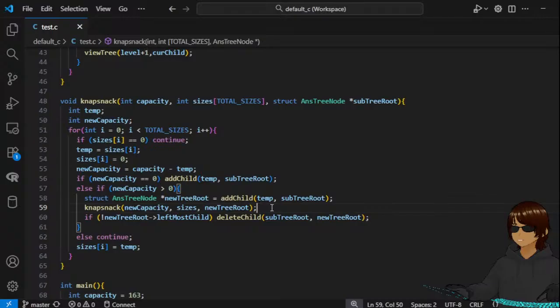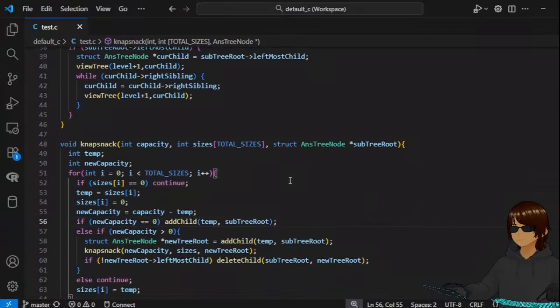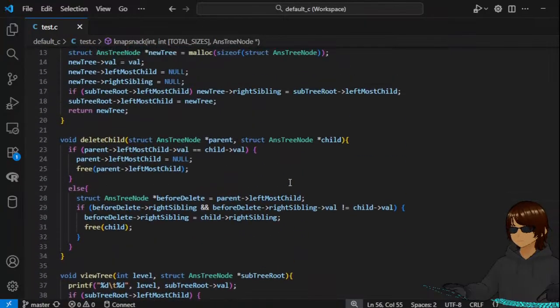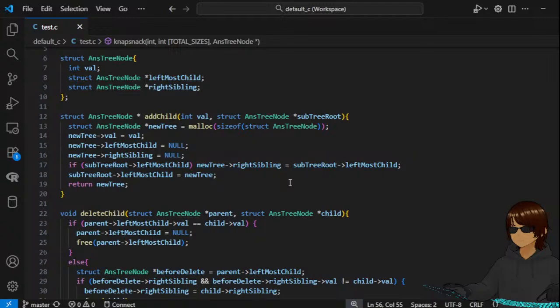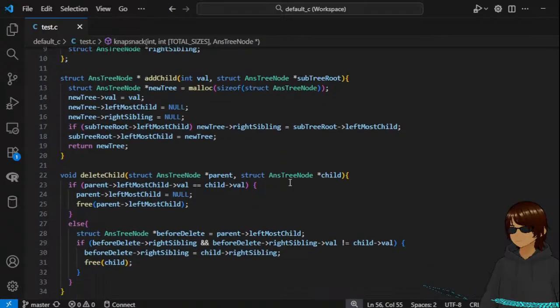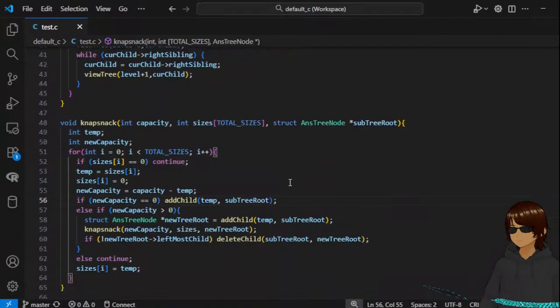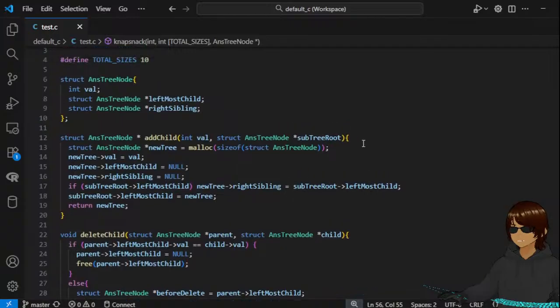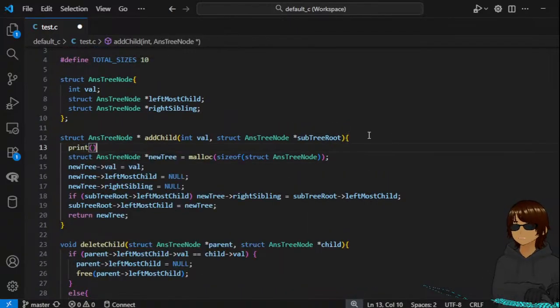Subtree temp and then new tree root. Okay, let me see when they are calling this.